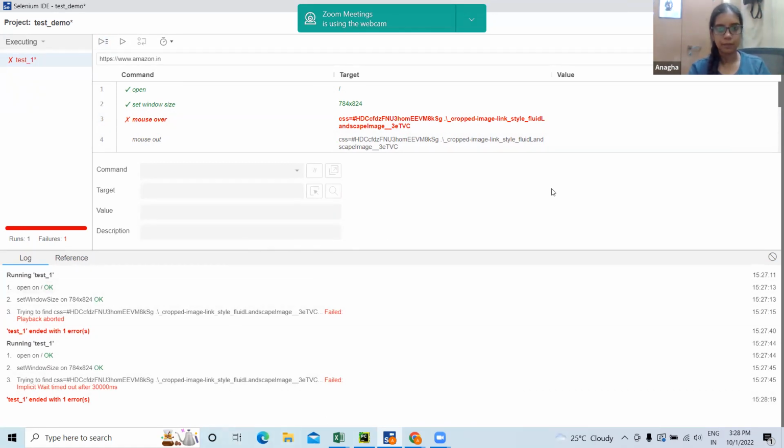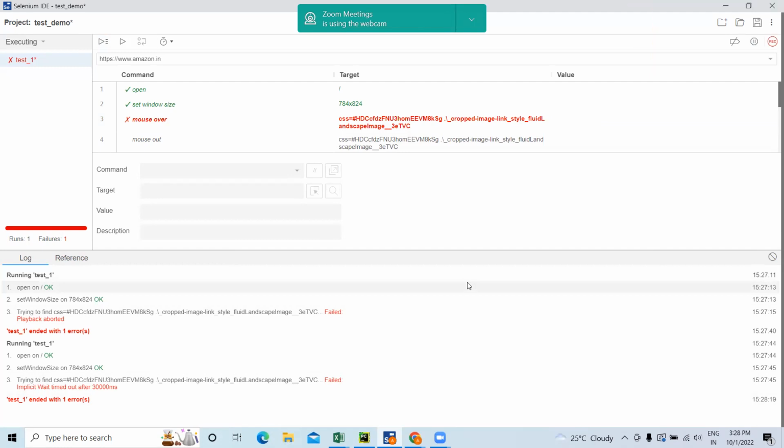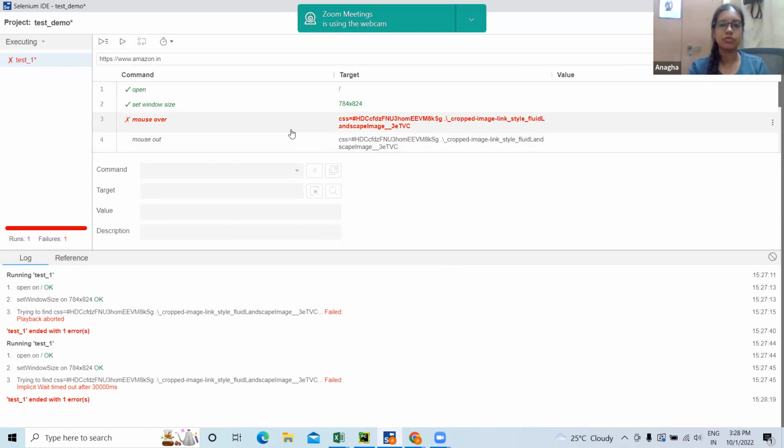What's the difference between a bug and an error? Bug is also a defect. Error means here I didn't perform that action. I had to perform mouse over, but I didn't do it. So that is an error, not a defect.